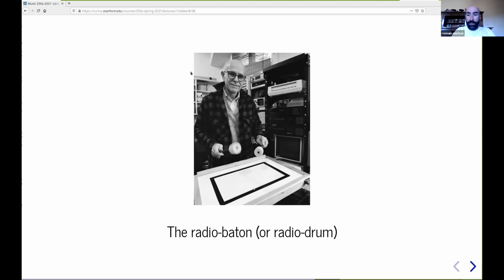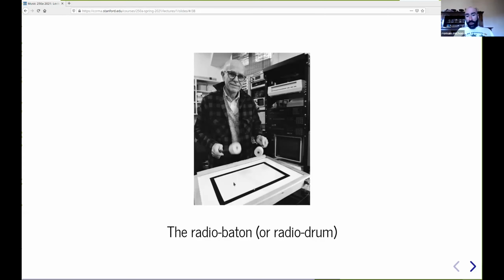He was not a luthier or a musical instrument maker. But when he retired, he spent a lot of time trying to make musical interfaces. And in academia, he's probably one of the first people who did that, when he was retired.